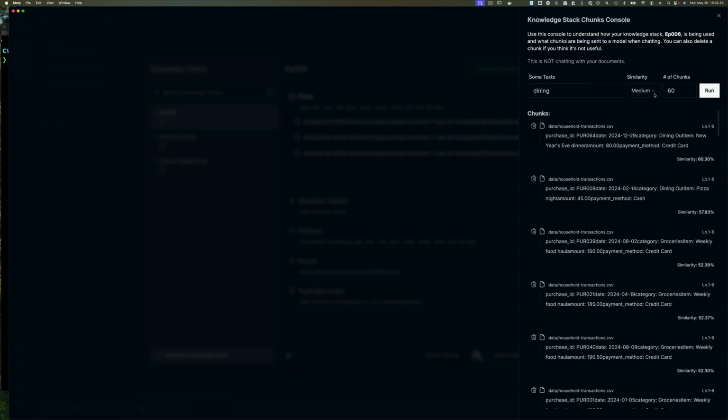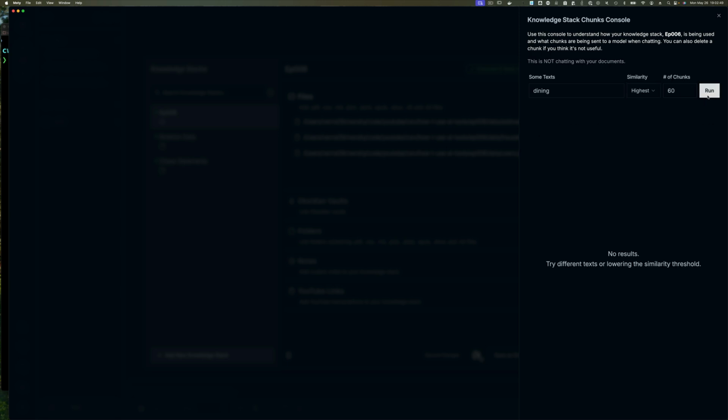Just so, as you can see, the scroll bar here just changed to show how more entries were returned. And you can try to get better matches where I say go to high similarity. And then let's say rerun, you could see it change a little bit just now. Certainly, if you try highest, you might be lucky depending on what you're searching for. In this case, I'm not getting anything returned with highest. But let me do something else.